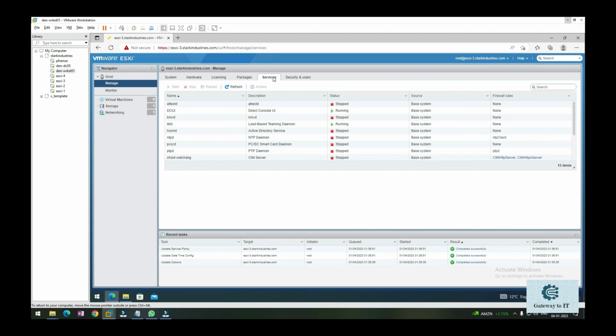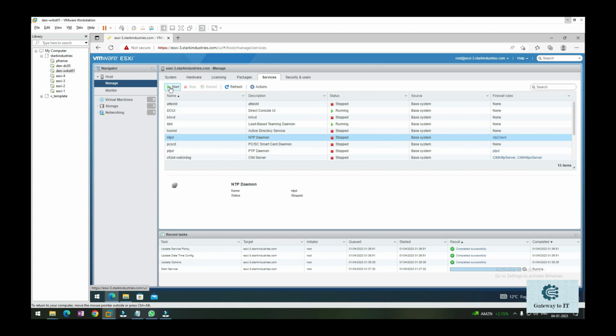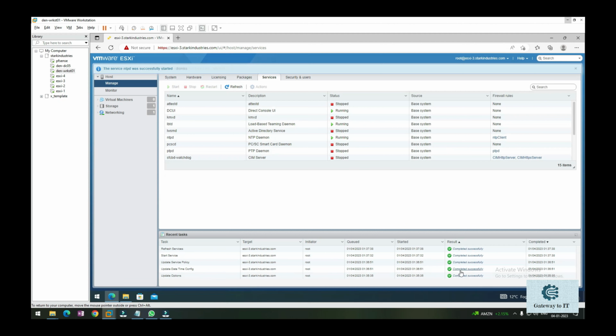Once we go to the services console, we can check the NTP daemon, ntpd, and we see the service is stopped. So we need to select the service and then click on start. Once we click on start, we have to wait for some time and see. Yeah, we were able to start the service successfully.